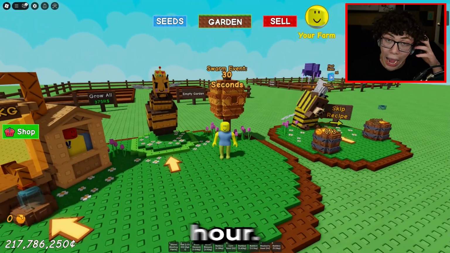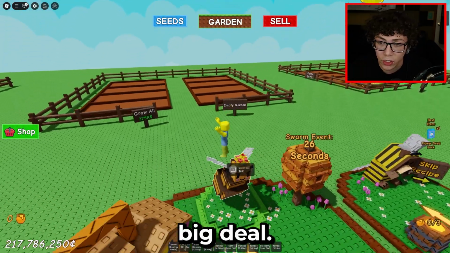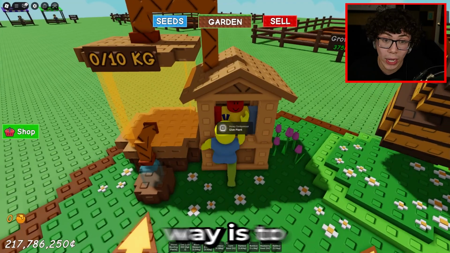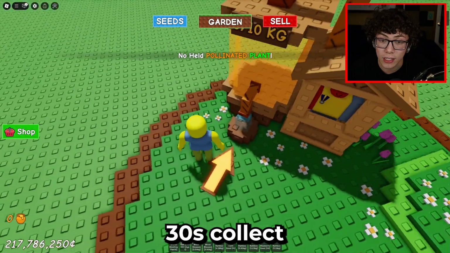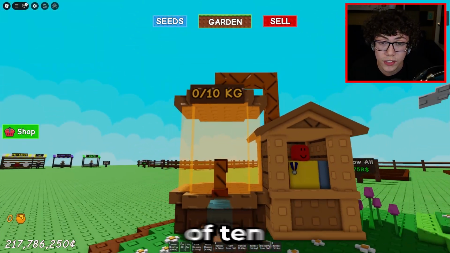It happens every single hour. Literally almost everything will get pollinated. It's not a big deal. Wait for everything to get pollinated. Get your heavy fruit. Wait here. The fastest way is to set up a macro, or you can just give him your plant, and every 30 seconds, collect your honey, give him another plant, make sure all of your plants reach a total of 10 kilograms.